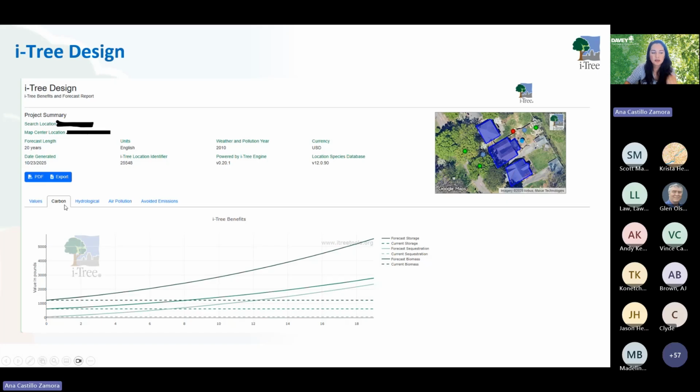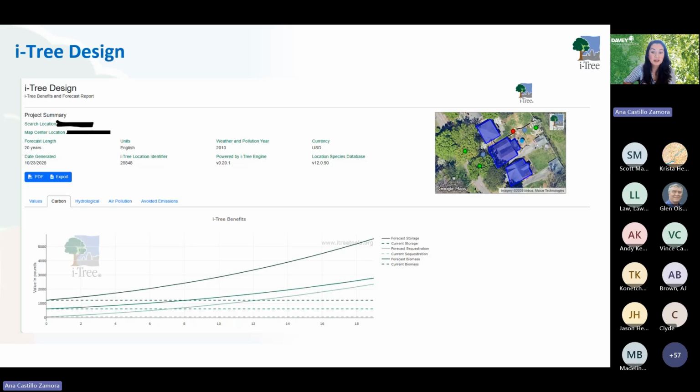And these results will be able to be exported in a PDF if that's how you want to share your results, or we'll be able to export them in a spreadsheet. So again, this is all still prototype, still work in progress. So this will probably look a little different by the time it does go live.